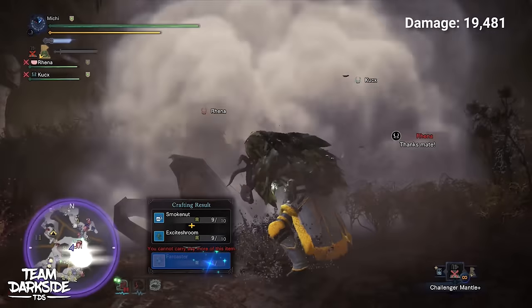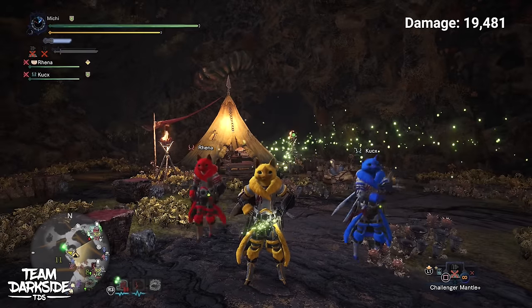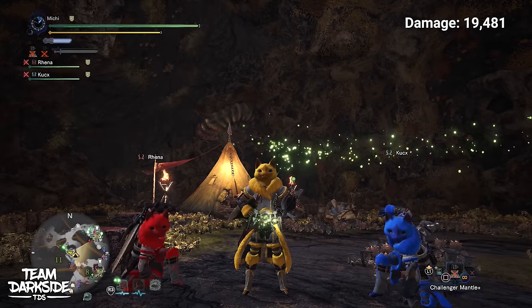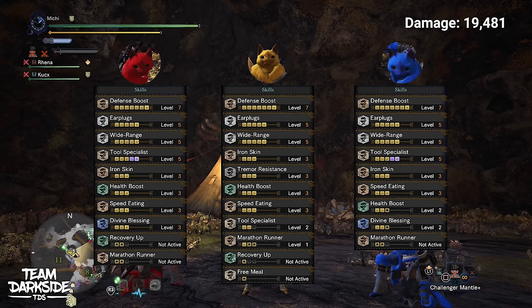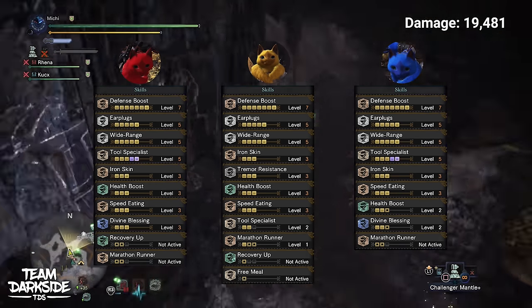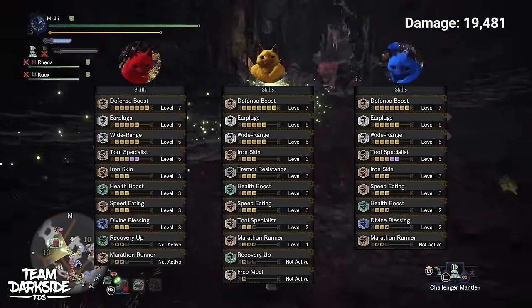Wow, dude, we're at almost 20k damage. And we haven't even used our weapon yet. Let's get some snacks while we're waiting in the base camp. And meanwhile, let me show you guys the skills that we are using. Defense boost, earplugs, wide range, iron skin, tremor resistance, health boost, speed eating, tool specialist, marathon runner, divine blessing, recovery up, and free meal. These skills just make it a lot smoother for us. However, what we are doing here would also work without most of these skills. The mantles are really the most important thing.